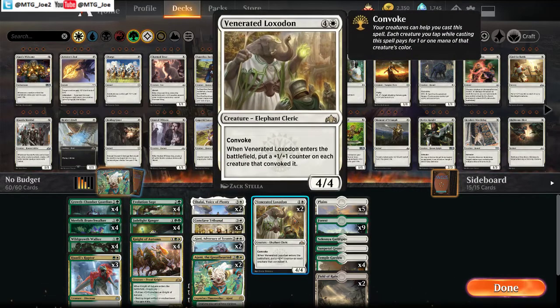And then I've also added Venerated Loxodon into the main board. Just 2 copies, just as a top-end curve. We're not playing like the weenies strategy where you have a lot of cheap 1-drops that you can just power this out on turn 3 and pump up the team. Our curve's a little bit higher.